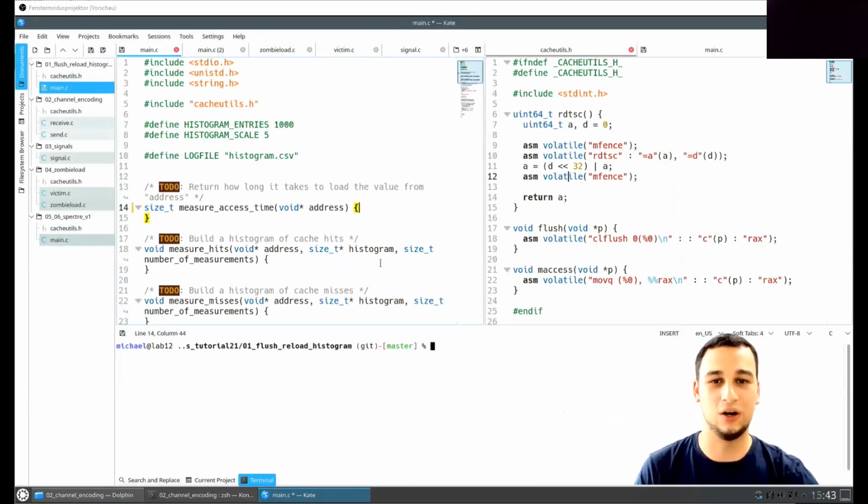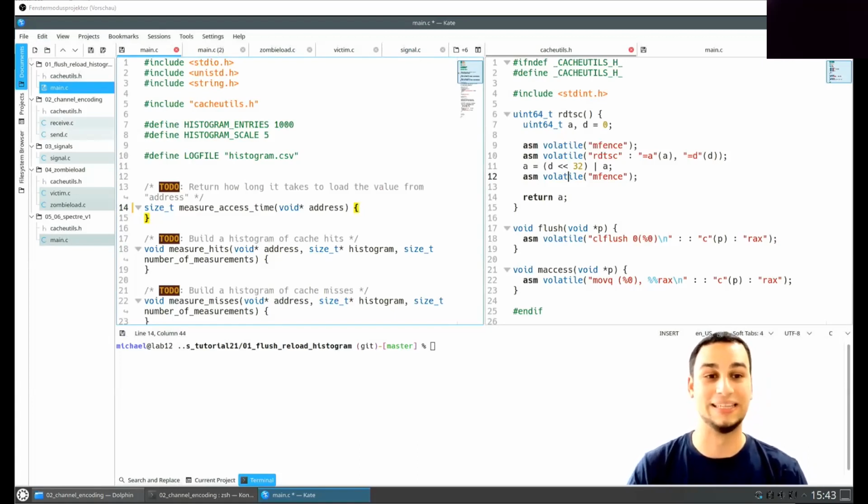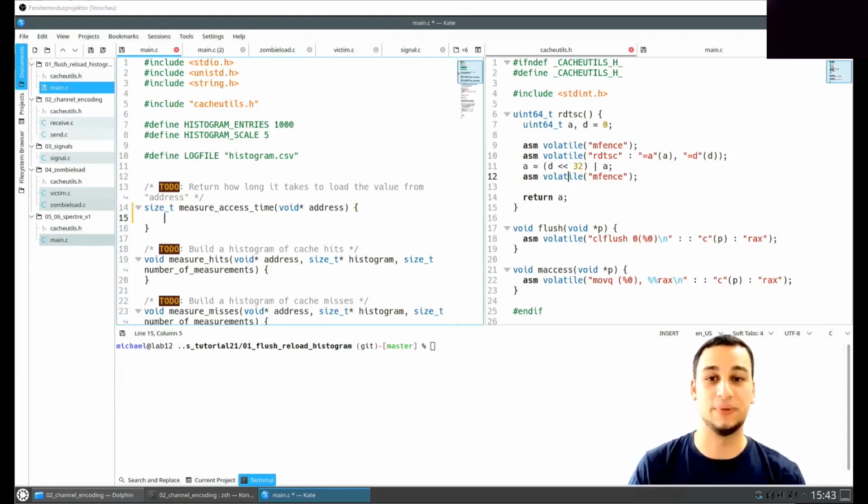All right, so we now want to actually do that. And this is, if you've downloaded or opened the code, like the first example that we can do here, measuring access times and building this histogram that we have seen on the slides, showing that it actually works. And I've already provided a skeleton so that we don't have to write that much code. Basically, we want to have one function that measures how long it takes to access memory. So we want to have exactly what we had on the slides.